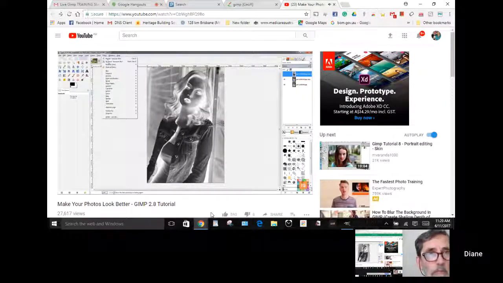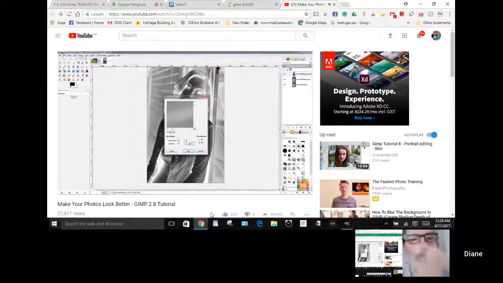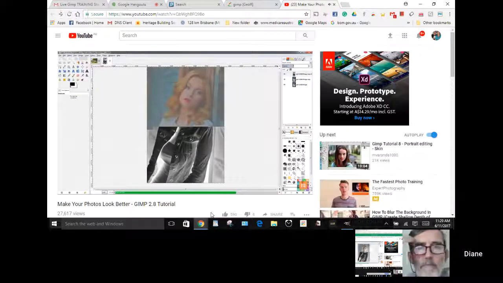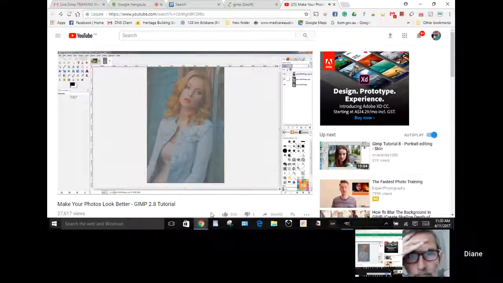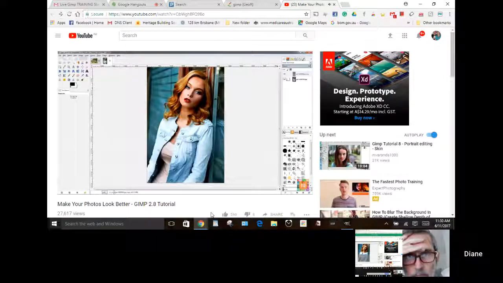Go to Filters, Blur, Gaussian Blur, and this image is bigger, if you notice here. So I'm going to increase to, for example, 30. Click OK, and reduce the opacity to around 35 again. Then right click, Merge Down, change to Grain Merge, and you can see the difference before and after. I feel it's a little bit too much, so we can reduce the opacity a little bit. And just check out the before and after. It really brings out the colors in the image, makes it look, in my opinion, so much better. Again, the before and after.